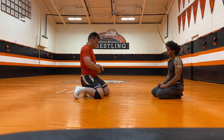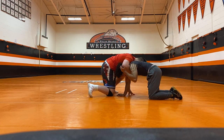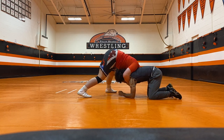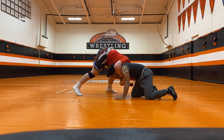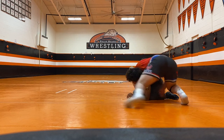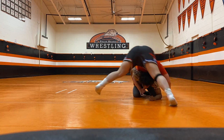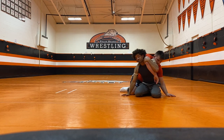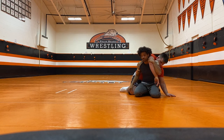If he pulls his arm away, maybe just go around. If I have this arm, he's not going to that side — so this side is where I might be locked down. What he might do is go the other way. If he goes the other way, that's fine. But if he manages to pull his arm out and goes this way, I keep his arm. Essentially, you're just going to keep an arm and start attacking the same side.